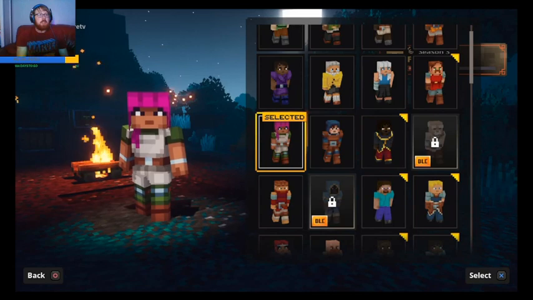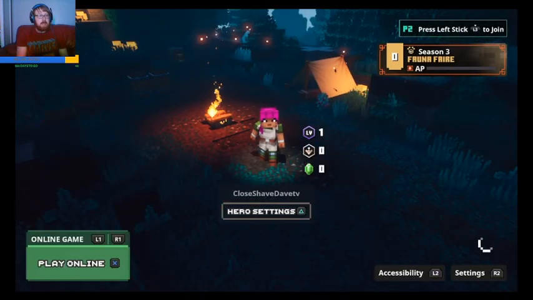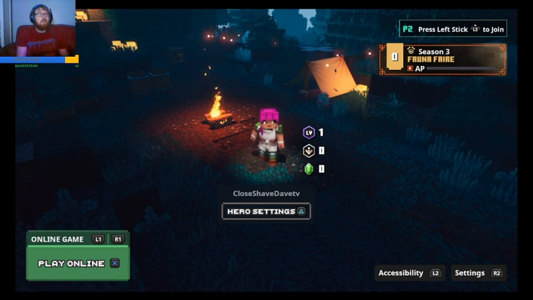Right. Change skin. No, that's good. Can I give you a name? I like naming my characters. It's very important to me. Oh.